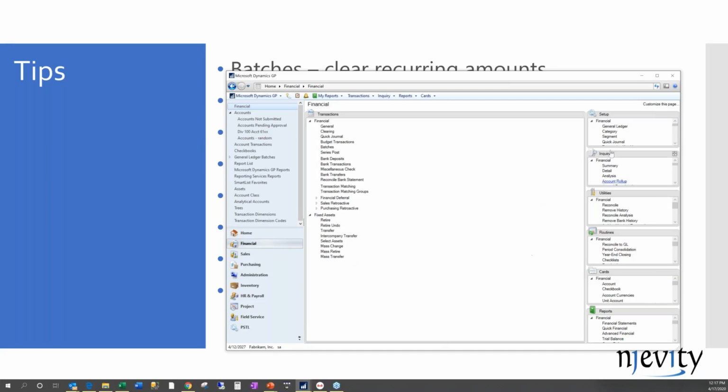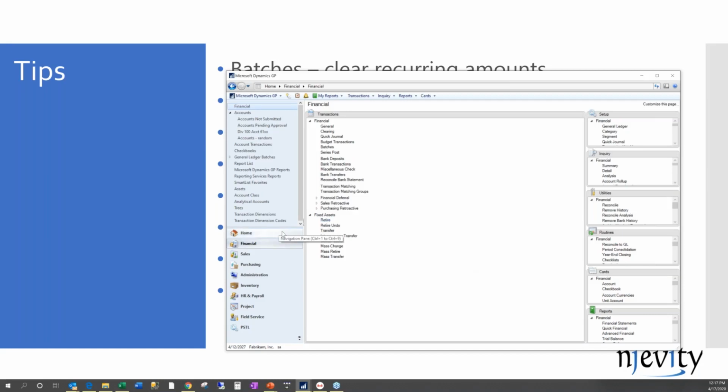And I also have mine set up so that my other options show across the side, so I get more landscape over here to do my working with. But just to let you know, that's kind of how we travel. From a support standpoint, if you're asking me for help, I'm going to tell you to click financial on the navigation pane, and then I'm going to tell you to go to transactions and do et cetera, okay?